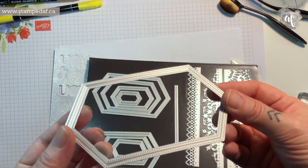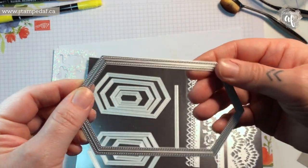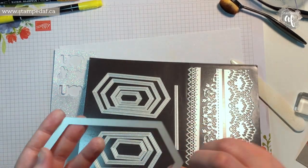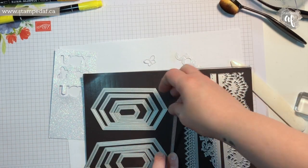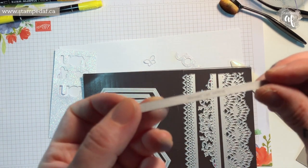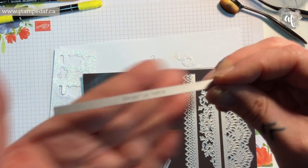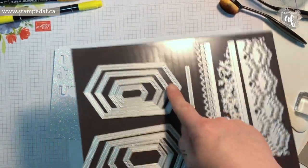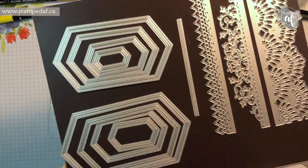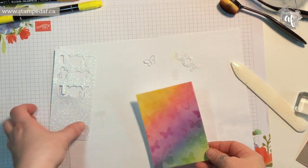So these are the new nested dies, which will be in the new annual catalog. There is no warping. They aren't sharp. They're beautiful. And these ones don't have a number. I know that there's always one in the set that does have the number, but this is marked Stampin' Up, and it has the number on there. Isn't that amazing how you couldn't read it before, and then I put my hand in there and voila. Anyways, so these are part of the nested dies, and just amazing. These are the detailed lace edgelits, delicate lace edgelits. I can never remember. Anyways, beautiful.